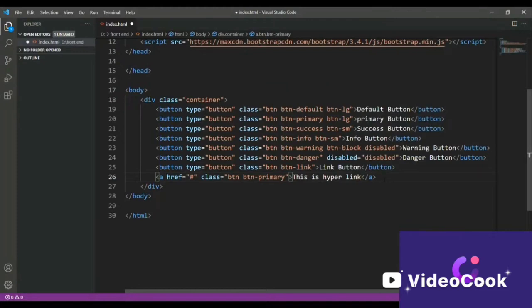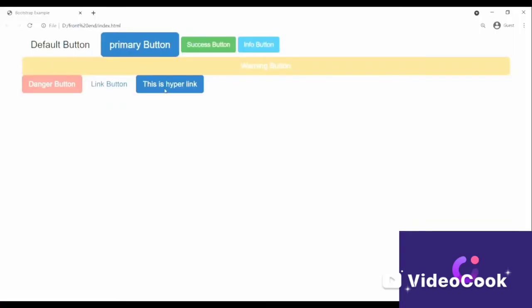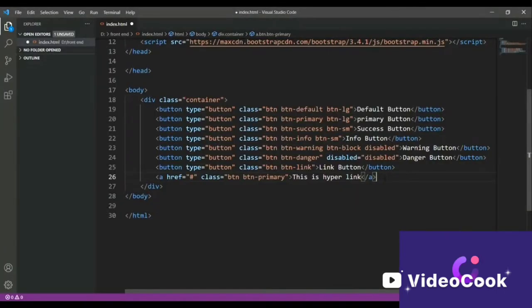Let's come here and refresh. Here you can see this is a hyperlink but looking like a button, since I have decorated it with this btn class. Apart from that, I have used btn-primary, so it is looking like a primary button as we have seen earlier. So these are the things which you can use from Bootstrap to decorate your page with different kinds of buttons.